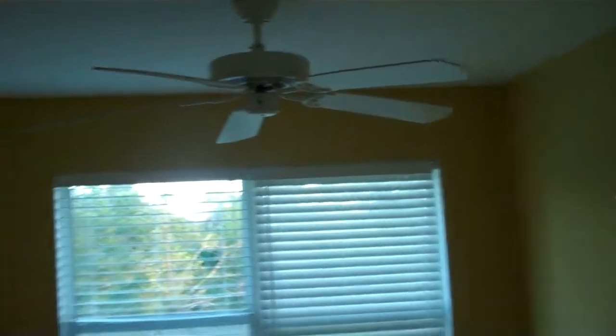As you reach the top of the stairs, you have a nice little sitting area with its own ceiling fan. You have another sitting area with another fireplace up here. And this is the kind of loft that looks over into the main living room, with a little diamond design on the wall.